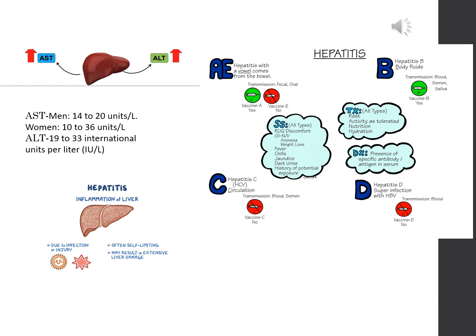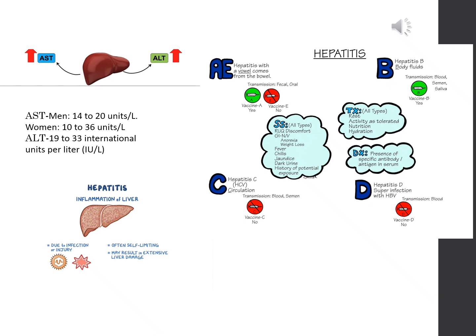So C is usually from blood and body fluids as well. This one is definitely from sharing of needles. And previous to 1992, we saw it a lot with blood transfusions, but now it's lower risk for blood transfusions since we're able to screen for this. Hepatitis C has no vaccine, so we really want to make sure to screen our high-risk patients, educate on safe sex practices, making sure they don't share needles, and they really keep a good hygiene.